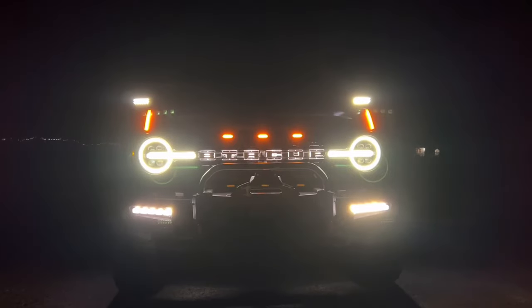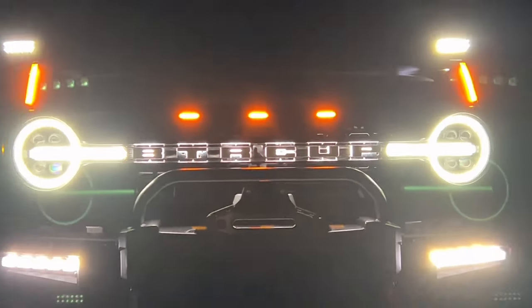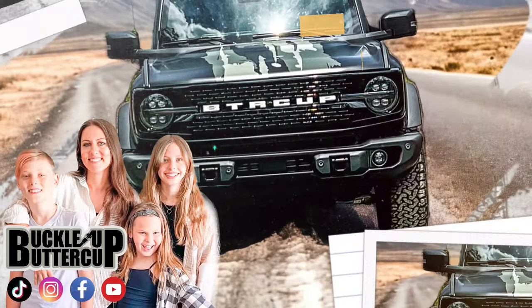The sequential turn signal is really great, and the trail sight lights I'm actually extremely pleased with — I was a little bit on the fence if I was going to like that or not. Of course, you can get these all on my website, BuckleUpOffRoad.com. Luminate and Oracle are what is featured in this video, along with the Luminate interior lighting. I am going to add some more lights — maybe some pod lights, some lights in the back. Who am I going to go with? I just don't know, there are so many options out there. But that's going to wrap it up for this video. Until next time guys, buckle up buttercup.